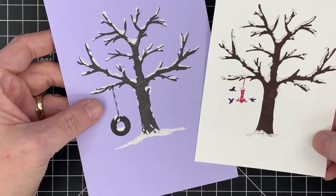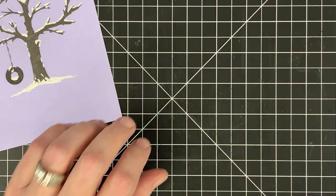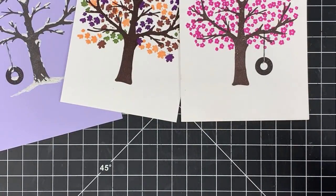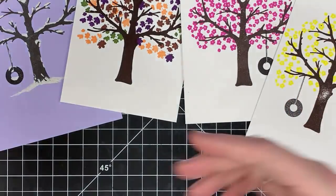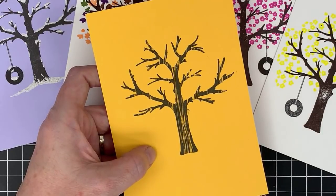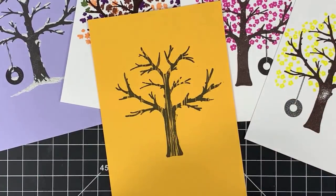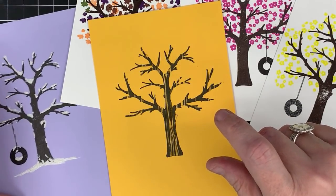All right, check that out. It's beautiful. I love it. I'm going to put this one aside because if I don't, I'll inevitably put something in it. But let me bring these back over and show you how to use the set. I just wanted to take a minute to show you guys how to use the stamp set. Oh, I didn't show you this. Do y'all want to see that real quick? If you don't, we'll move on. I think I have a better way of doing this, too. Naoka says she really likes it on the purple paper. It's so pretty on the purple because you can see it really well.